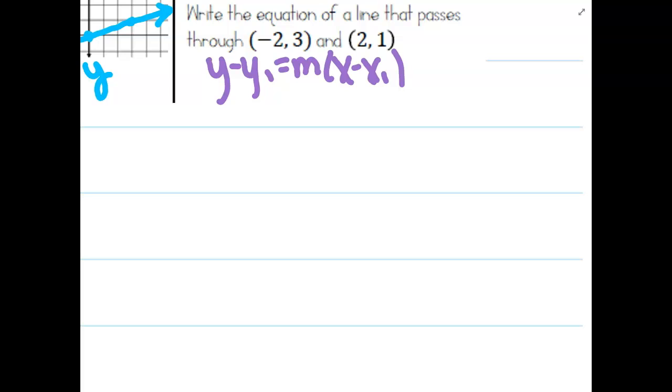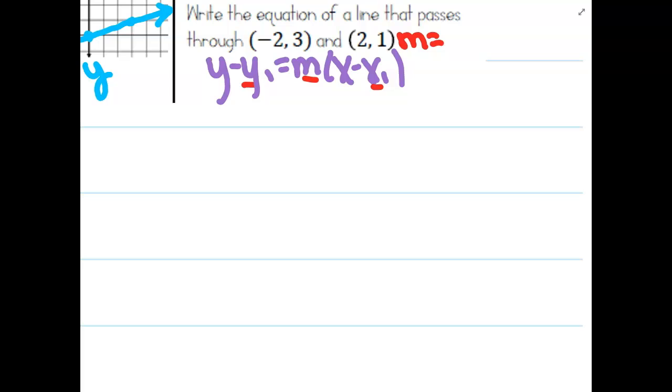And to use point-slope form, I need a y1, an m, and an x1. Now, they give me 2 points that this line passes through, so I've got the x1 and y1. With the x1 and y1, it does not matter which point you pick. What does matter is if you're going to use this x, you have to use this y. And if you use this x, you have to use this y. You can't mix and match them. Okay? What I don't have is the slope. So the first thing I have to do here is find the slope.